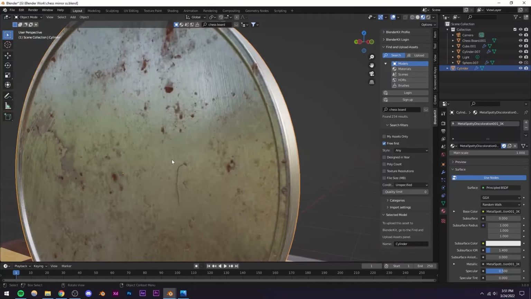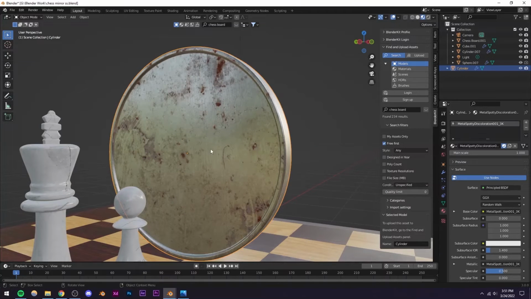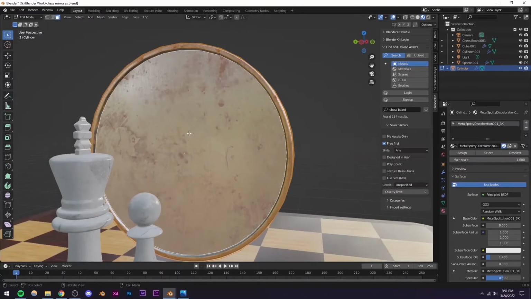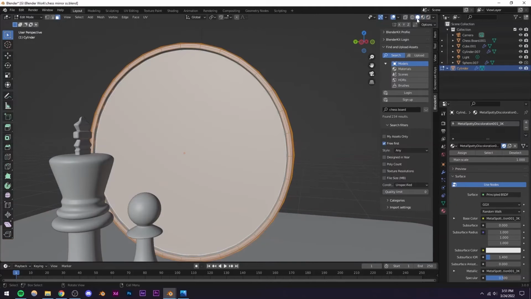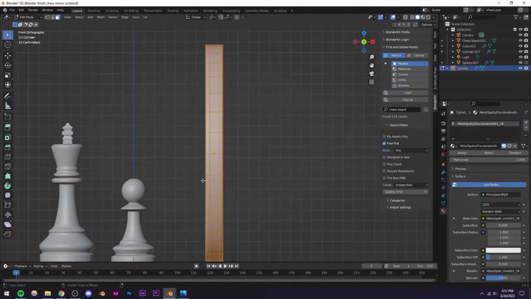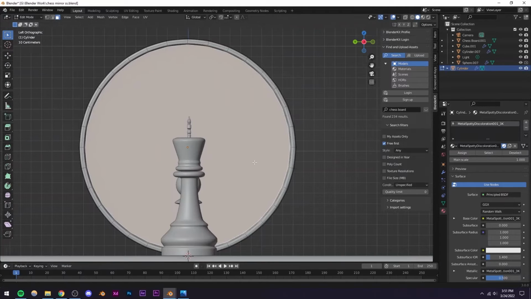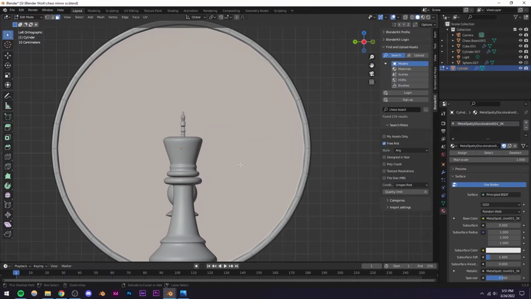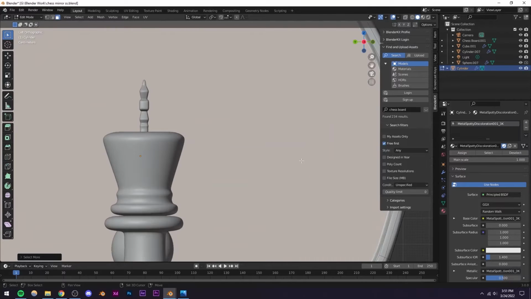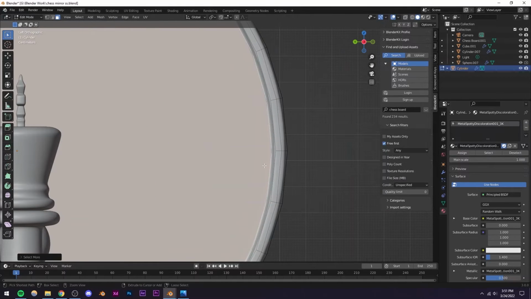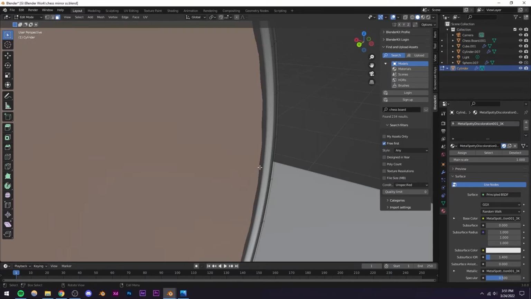Yeah, I think that looks pretty good and perfect. Although we don't want this material to be in the center, so what I'm going to do is go back to my solid shading mode, and go to my front view, and I'm going to be selecting this face right here. And what I'm going to do with this face is I'm going to press Control plus to expand my selection a little bit, and Control plus once again. I think that should be fine.